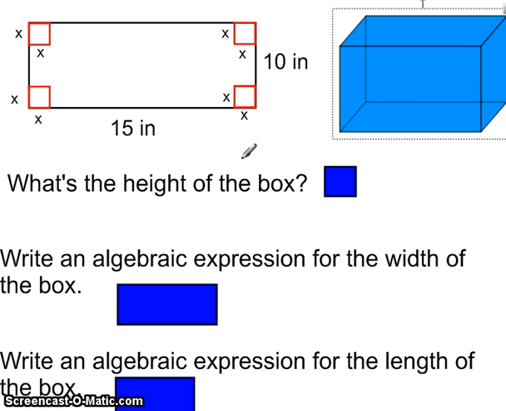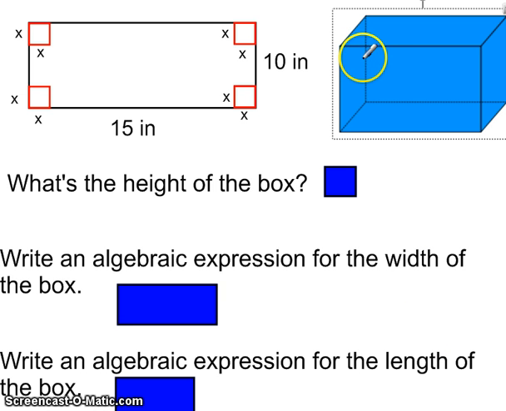Okay, so our next question is going to be to come up with a formula so that we can help figure out what that volume is going to be. All right. So again, we're going from a flat piece of paper, and then once we fold up those tabs, we're going to have a 3-dimensional box. Okay. So we're going to answer these questions in algebra. What's the height? What's the width? What's the length?